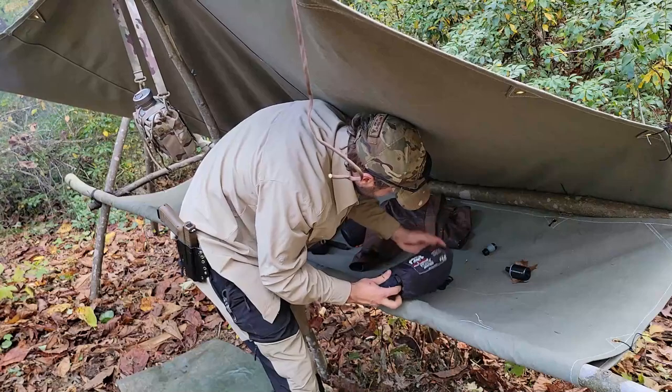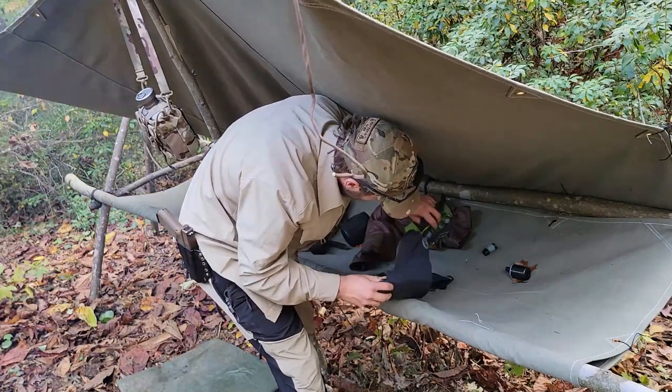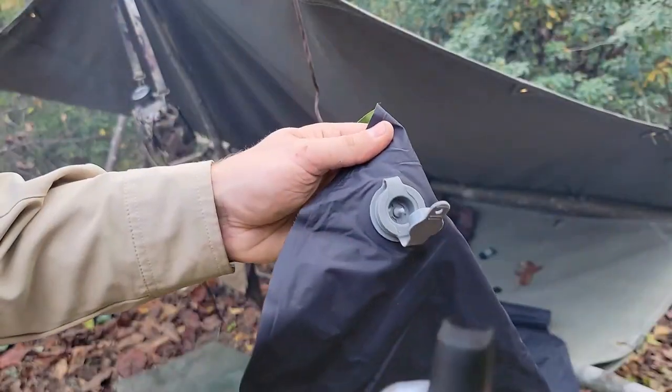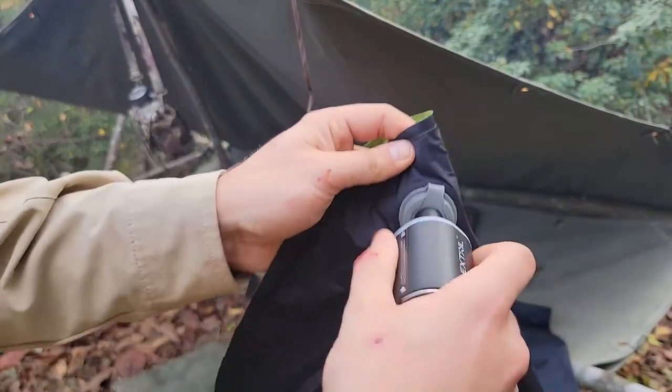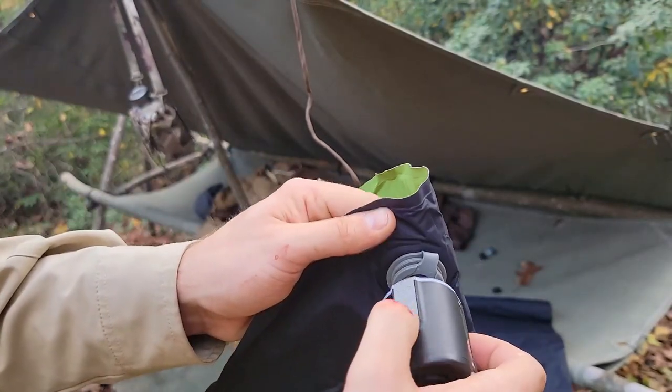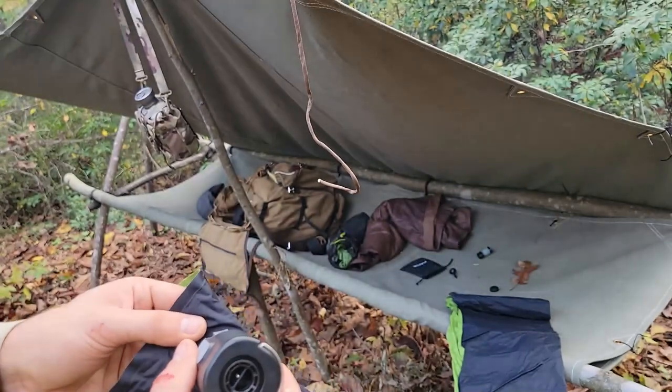Right here is the Gear Doctor sleeping pad, which y'all have seen me use quite a few times. So yeah, then all you do is wedge that onto there where it's got the one-way thing, and she'll start pumping up.